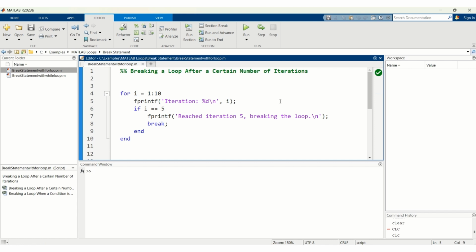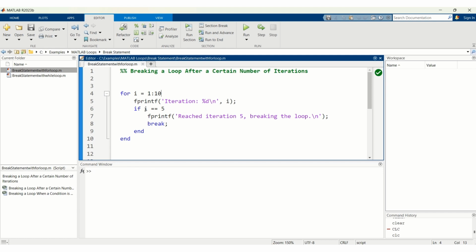Here I am printing how many times this loop is starting, that is the iteration, and why the percentage d, because it will take the decimal value for that, and I'm printing the i. So initially it would be 1, then subsequently it will go to 2, 3. Here the step size is not defined, so by default it will get incremented from 1 to 10.